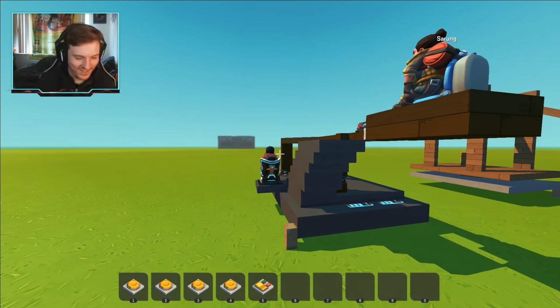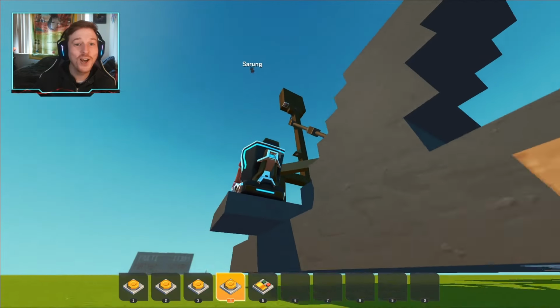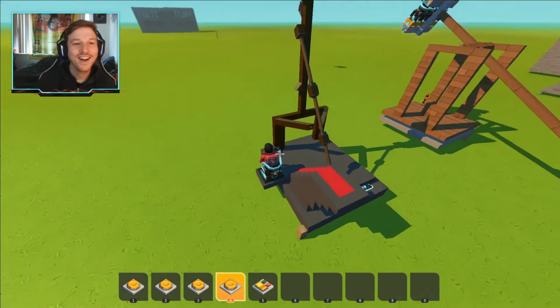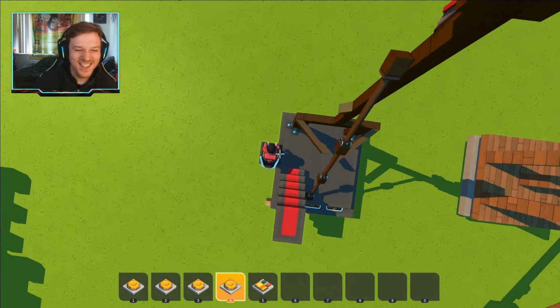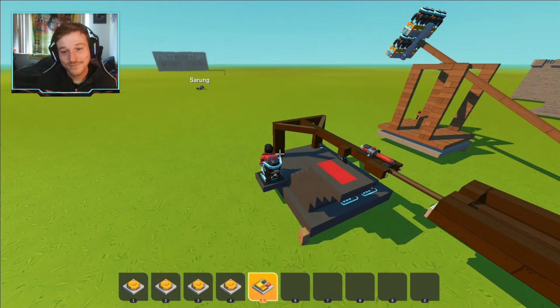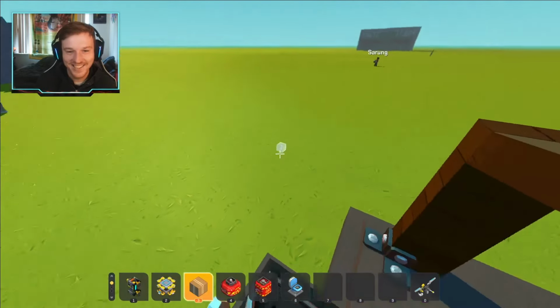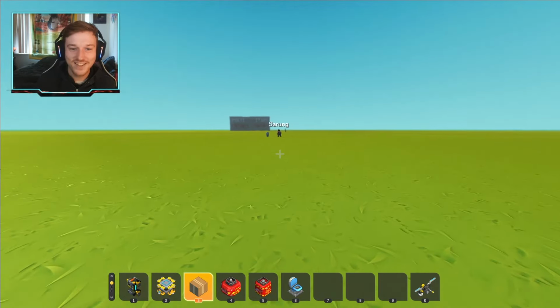Okay. All right. 3, 2, 1. Go! Wait, where'd you go? Oh, you went straight up. Really high. You're playing the game wrong? Yes. I would argue you're playing the game wrong because this is where you launched me. Oh, then I also had something similar.